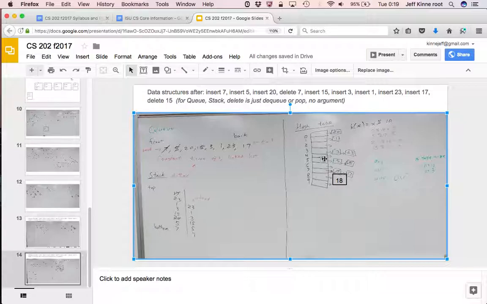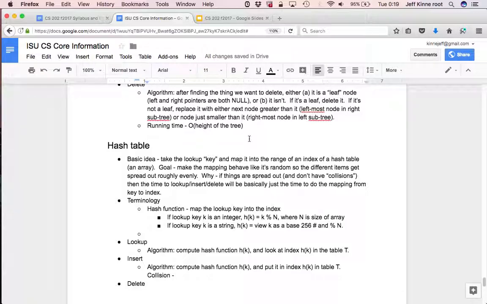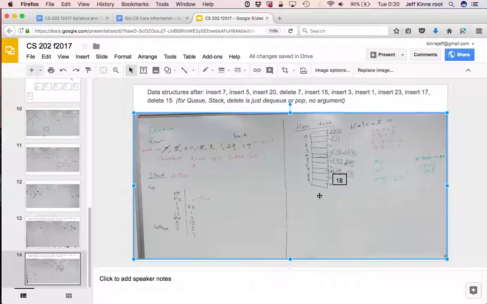at each index there. So if there's a collision, one thing that we can do is keep a linked list there instead of just putting the number. Okay, and we call this dealing with collisions. We have different choices, so this is called chaining. That is, each entry in the table is a linked list. That's a chain.